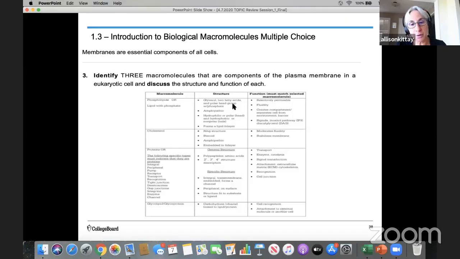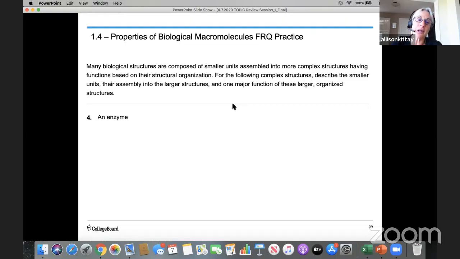And then you could mention proteins. And as I just briefly mentioned, they are embedded as integral membrane proteins, or they are peripheral membrane proteins. There's a fourth one for you, but I'm going to let you do that on your own. It's talking about how enzymes are constructed. And the key to this one is to remember that enzymes are examples of proteins.